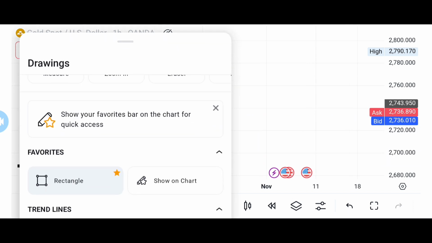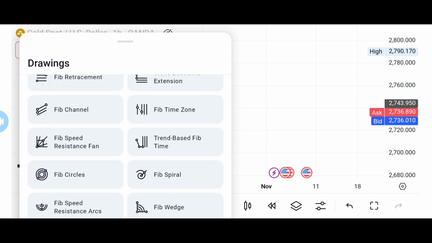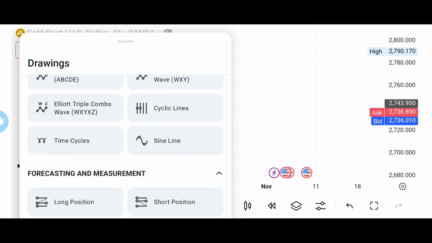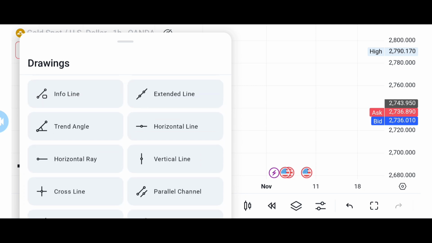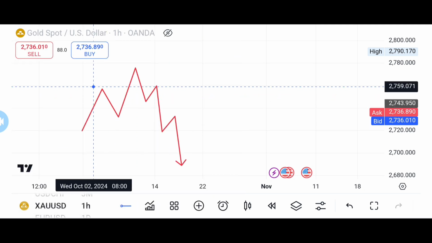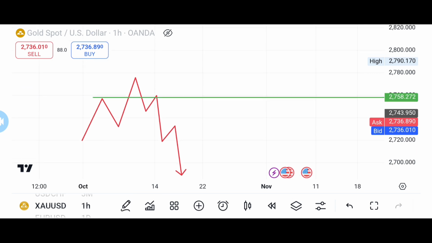So you can see, most of us will argue that this is not a head and shoulder, because you are expecting me to show you a clear head and shoulder. But when you go to the real market, it will not give you a clear head and shoulder. They will try to manipulate it. They will try to hide it. Okay? So it will not give you a clear head and shoulder.